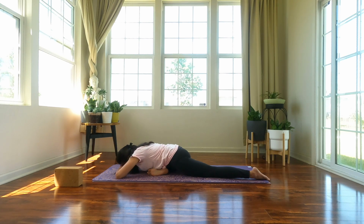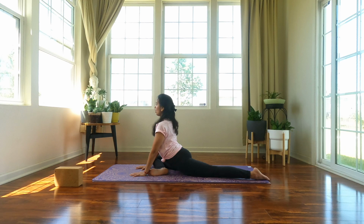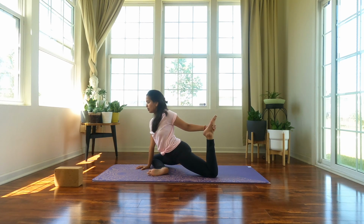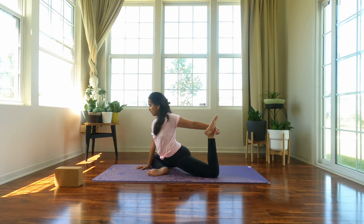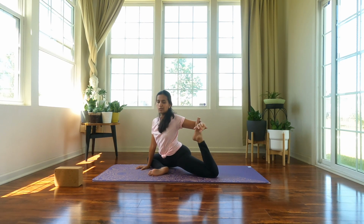Bring your forehead down onto the mat. And take a deep breath here. Come all the way up. Bend your back leg. Grab hold of your left foot with your left hand, and you can stay here for a quad stretch or work your left foot to your elbow crease.